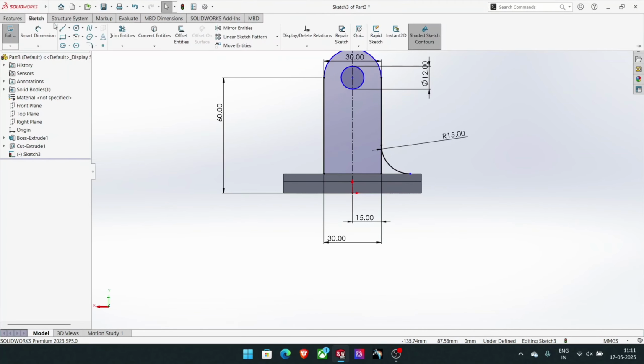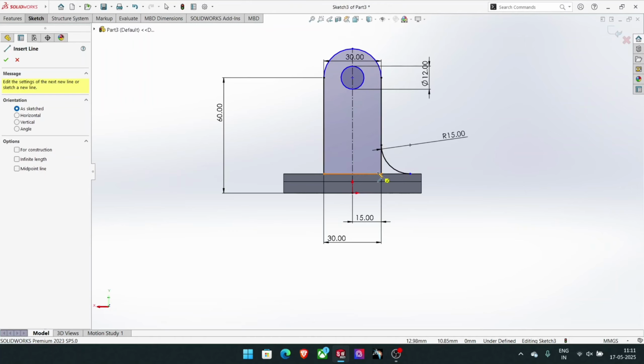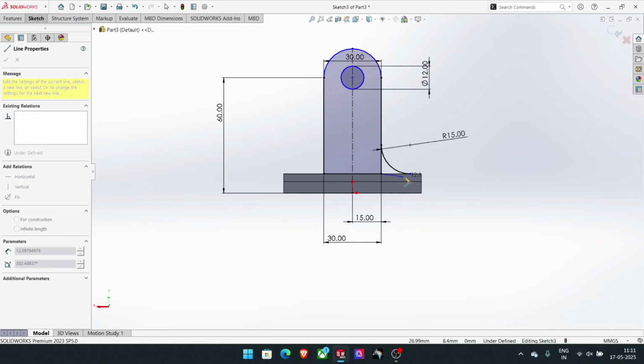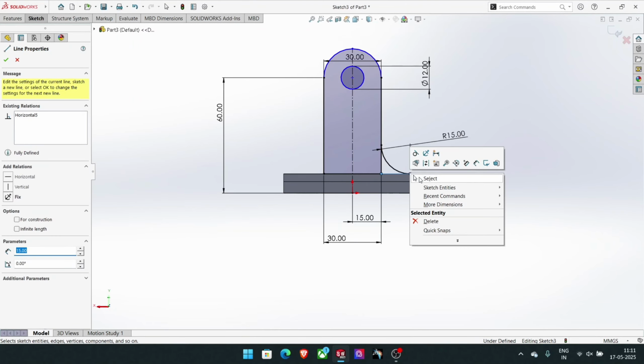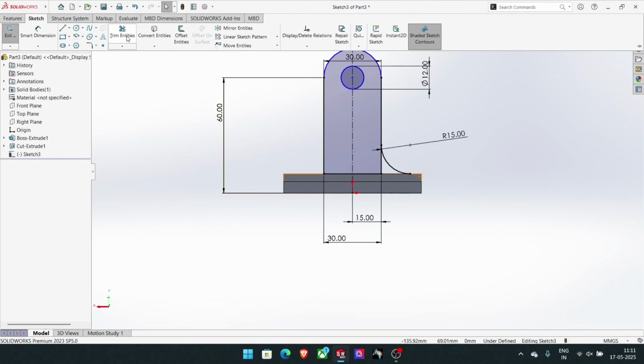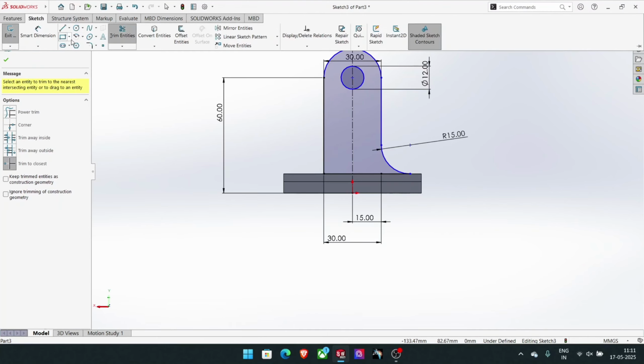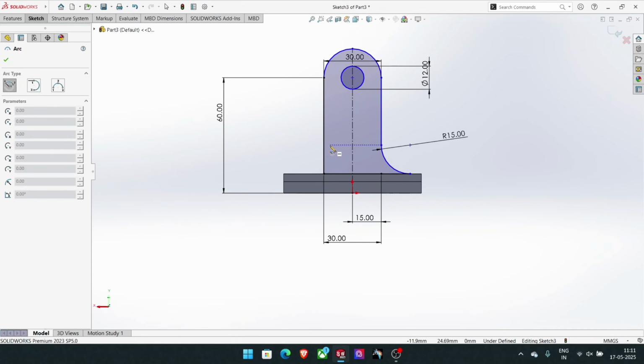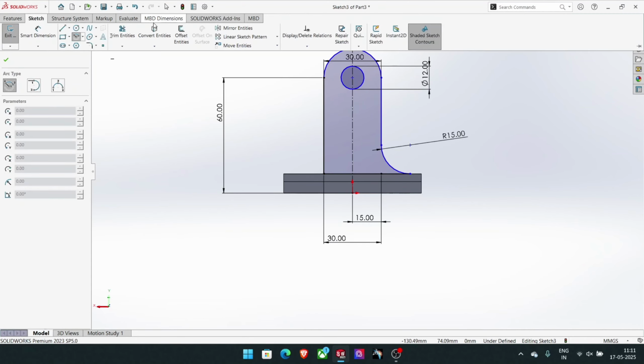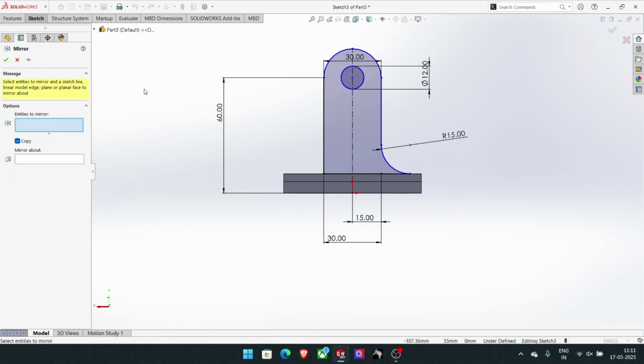So what we'll do is we'll hit the sketch option and we will press this line. Then we'll trim this. We need to do the same on that. Or else what we can do is we can just simply mirror this.